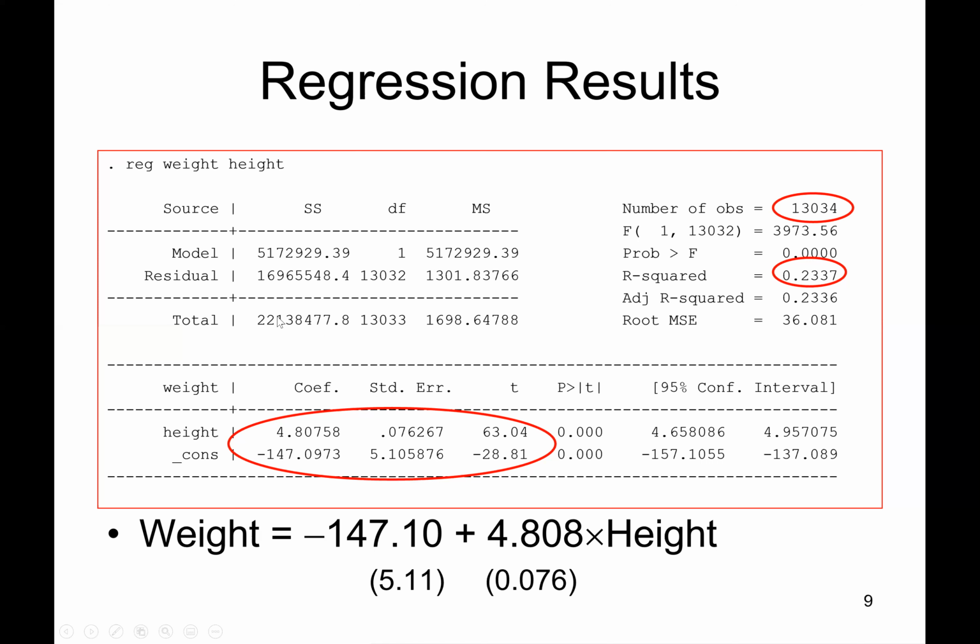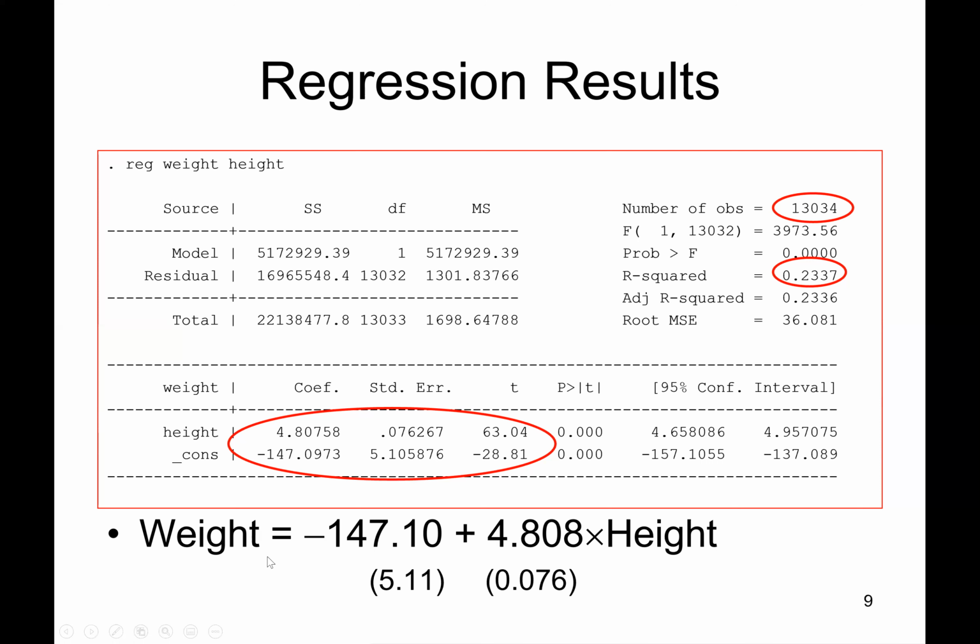So I'm just going to direct you to ignore these things for now. Those of you who do more quantitatively oriented work might care about this at some point, but we're going to focus on this lower panel, which is the nuts and bolts of what we want to look at. So what we have is an answer to our question: what is the effect of height on weight? Or at least what is the relationship between height and weight as observed in this data?